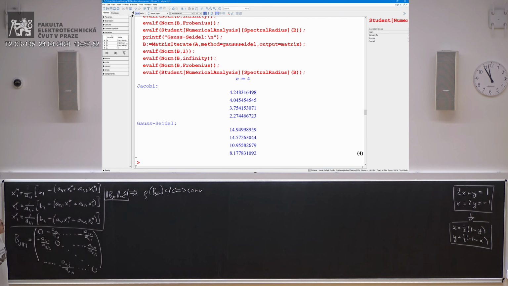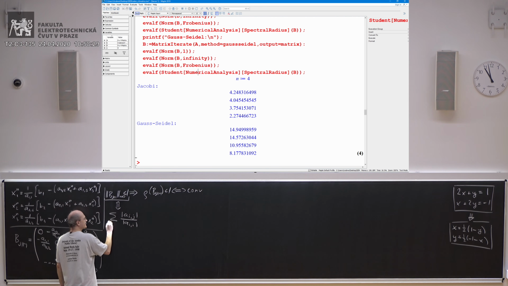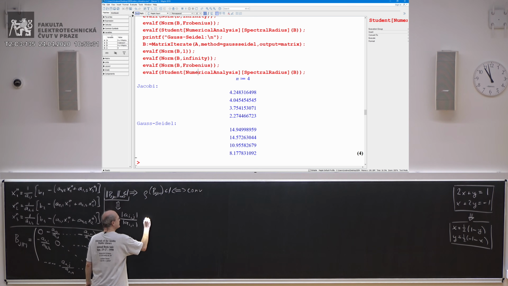Well, where do we see the infinity norm here? Well, we should sum up the rows in absolute value, of course, and then take the maximal one. So when is the maximum of the sums of the individual rows less than 1? And the answer is when all these summations are less than 1. So we have equivalence here again, and we want the sum of what? That's a good question. We are summing up absolute values of these terms. So it's a_ij divided by a_ii, but we are not summing through i's. And we hope that this will be less than 1.